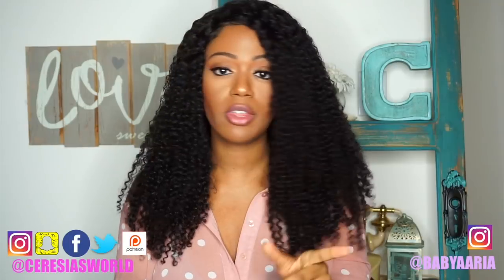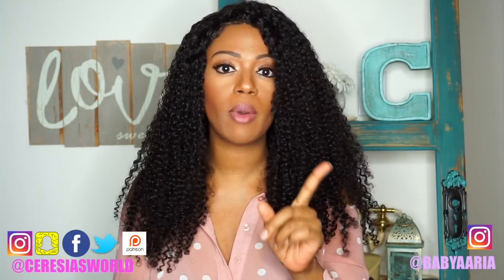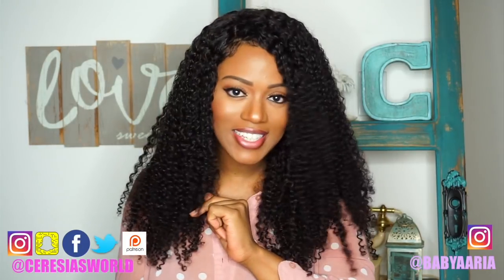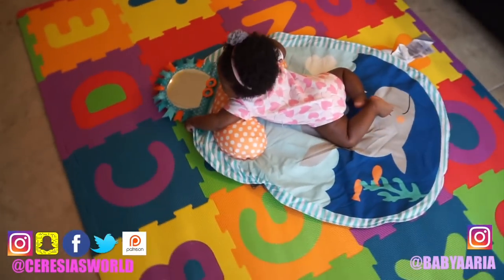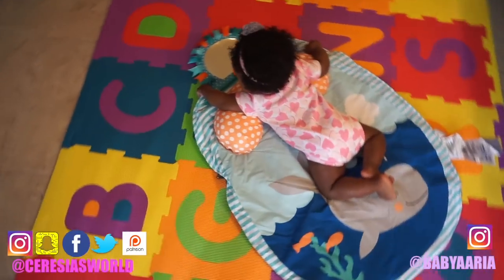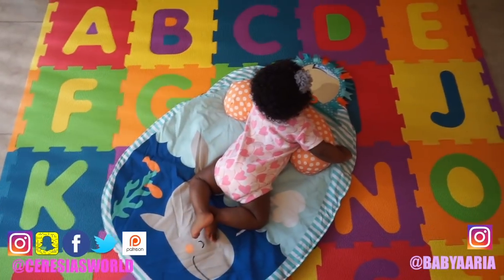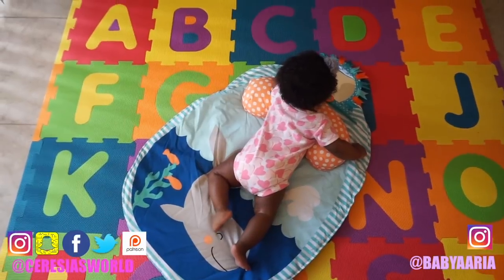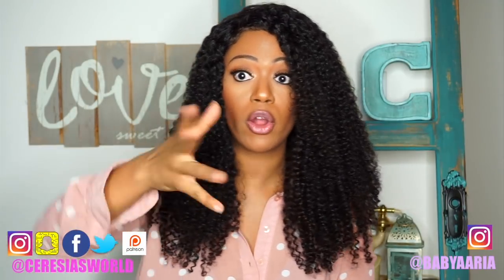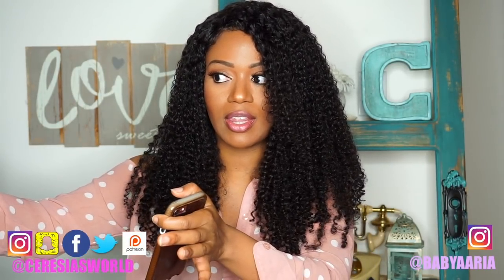Another thing we have now, as she's learning to crawl and tumbling around, is the foam play mat that her daddy just got her. She loves it — it's huge and you can build on it, make it small or bigger as you go. It's squares that you put together and it's the ABCs, the entire alphabet. It's pretty big and can fill up a whole section of our living room, and she can roll over and go as far as she wants. I'm not worried about her — before we used to keep her in a corner on the couch but now the play mat is coming in super handy.